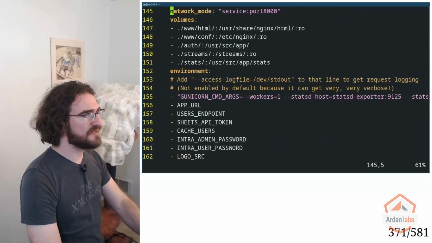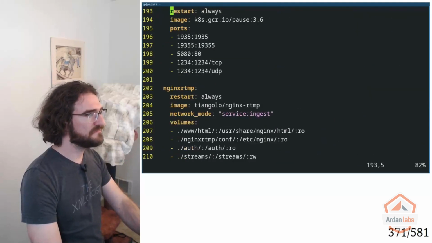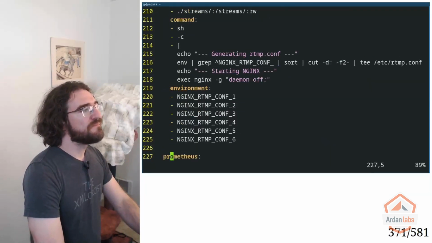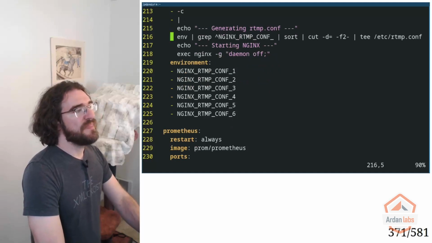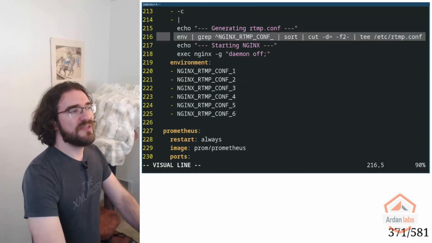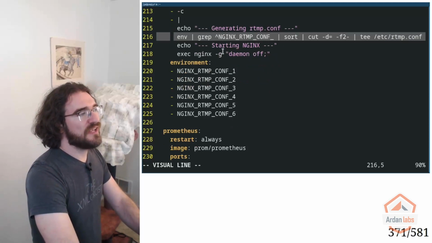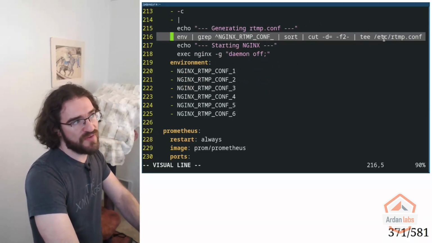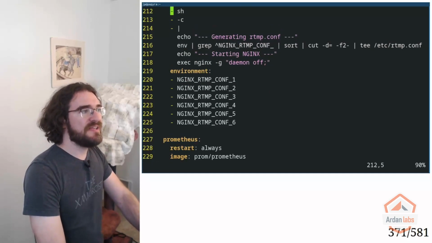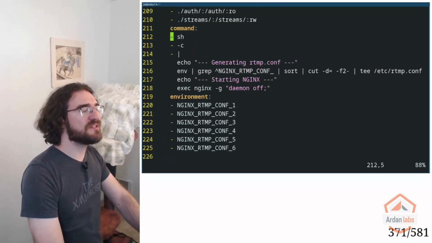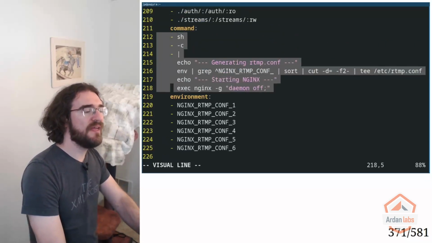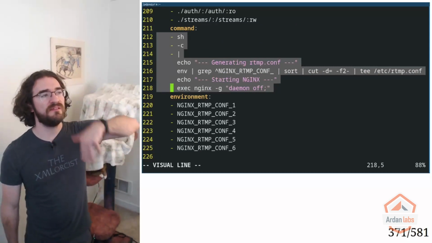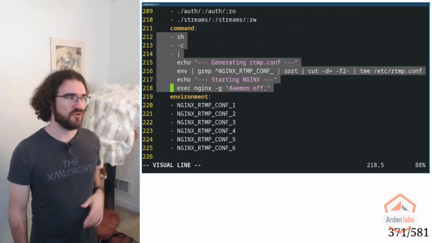Basically, it gets all the environment variables that start with nginx rtmp conf and puts them in a configuration file. So in that case, I am doing that with a command, but this could be integrated into your image.